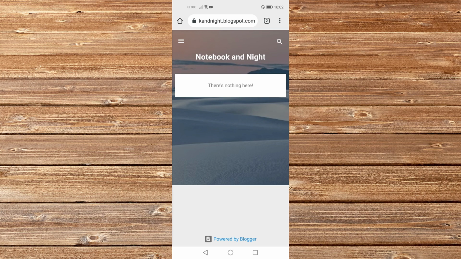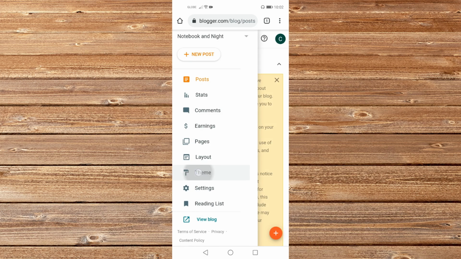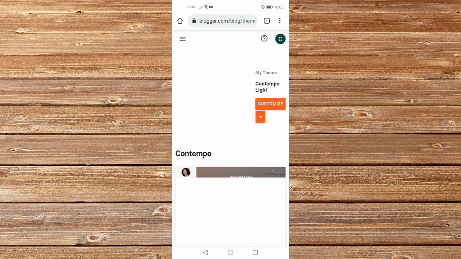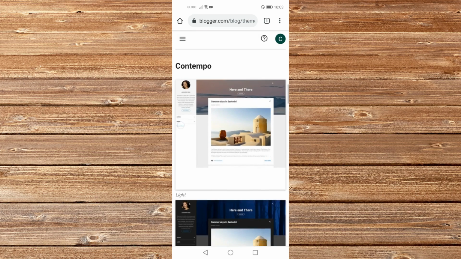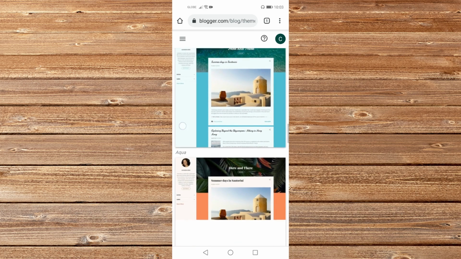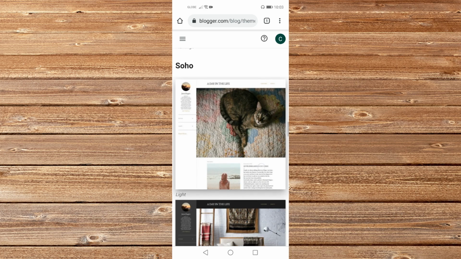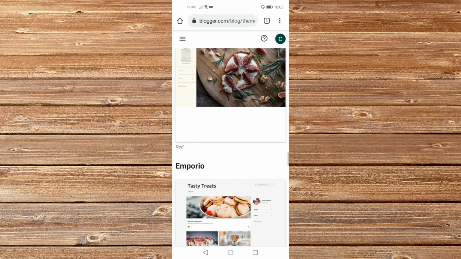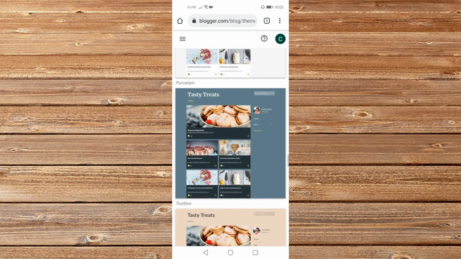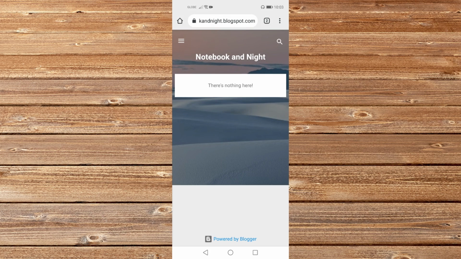You may choose to change the design of your blog by going to the theme and select what you want. This is how my blog appears.